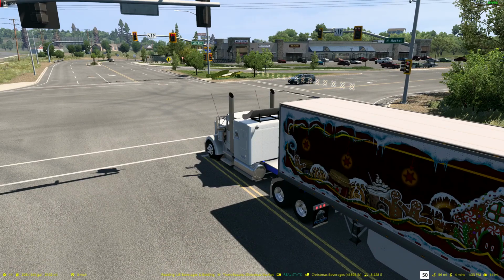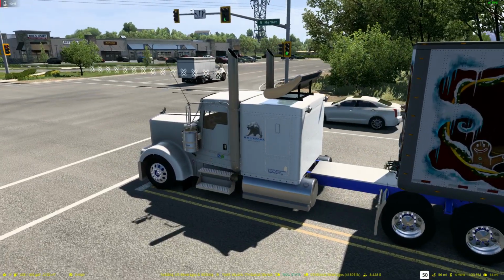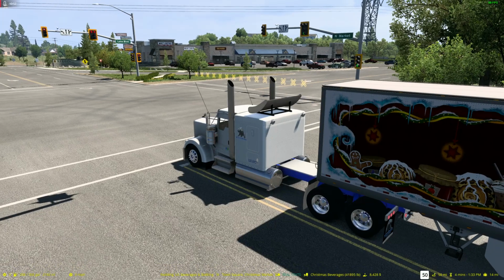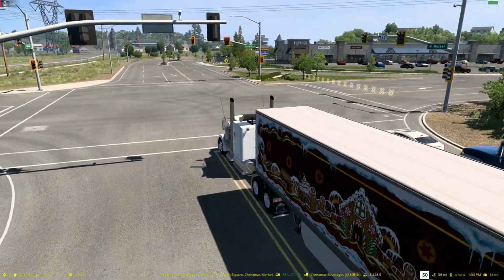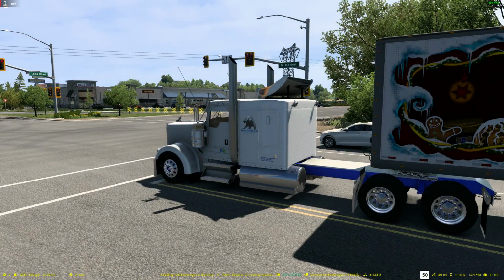What I'd like to see Ruda do is take his air horns off the top and actually put a node down below somewhere to put train horns down there, and have the train horn sounds actually hook up to that. That'd be really nice. I'd like to see that. Right now, even without the horns up there, it still works.